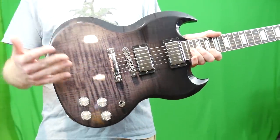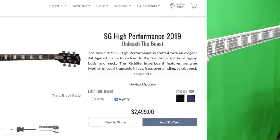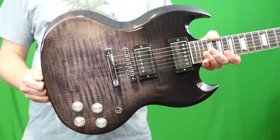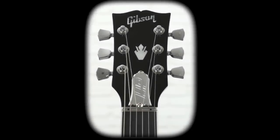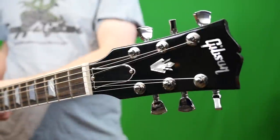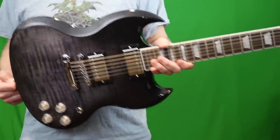This is based off of the old High Performance series. It has completely replaced that branding. And that was such a fantastic move by Gibson because there's so many purists out there that just developed a hatred for the branding HP because it meant a guitar that had non-traditional features that were meant to be high performance, hence the name, right? So by rebranding these as modern, it made me curious about them. I wanted to learn more.